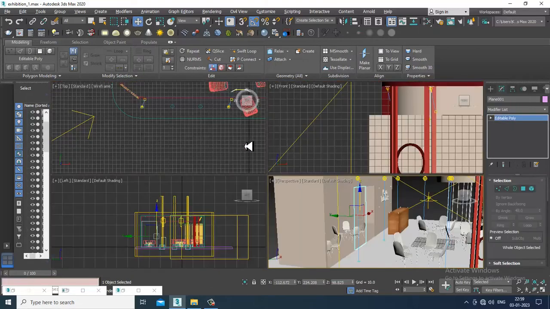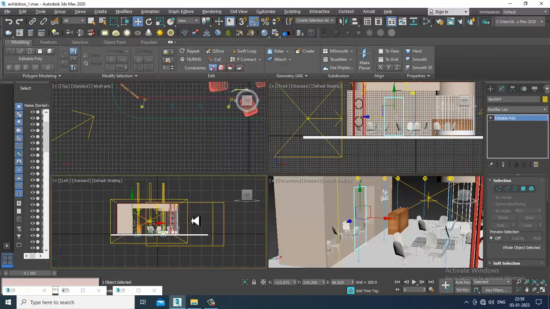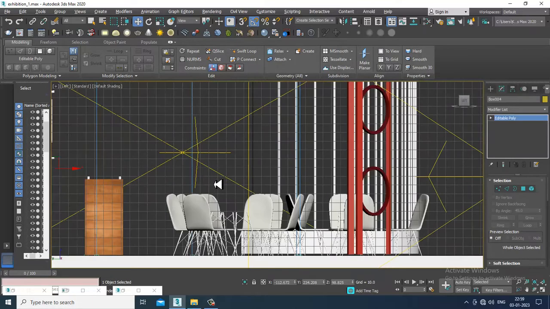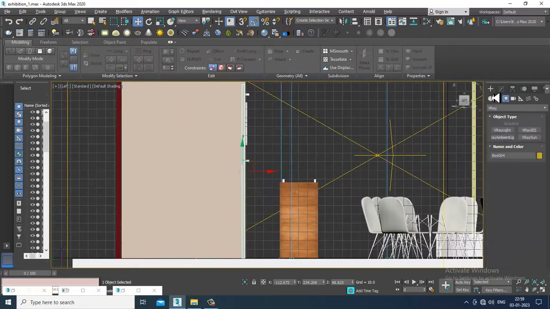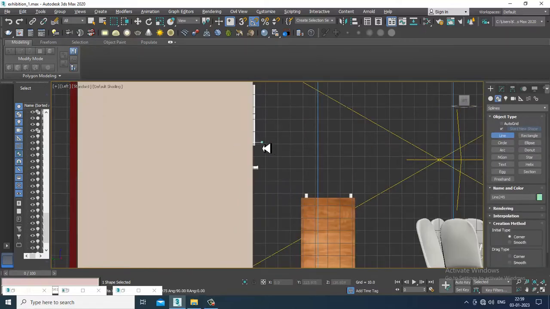So if you want, you can make some handles over here to make it look good. So I'll just go over here. I'll just take a line over here.